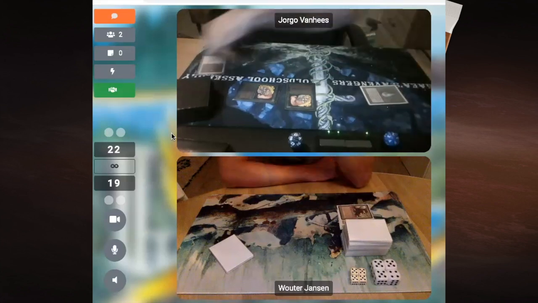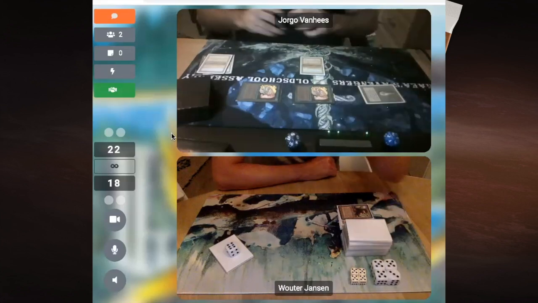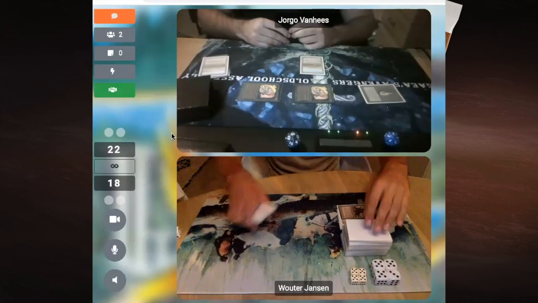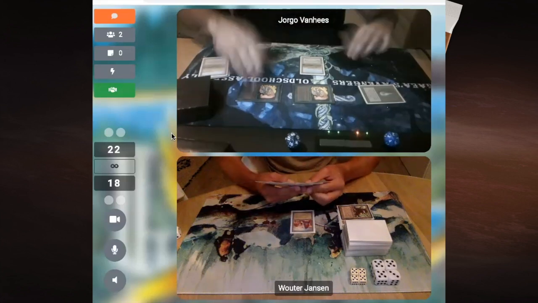Swords on the Pixies. I think that's a good decision. That's going to save him 2 damage a pop. So he's going to take a damage, going to go to 18. There's a new land drop by Jorgo. And this was really a good move for Jorgo. He's really setting Wouter back here.